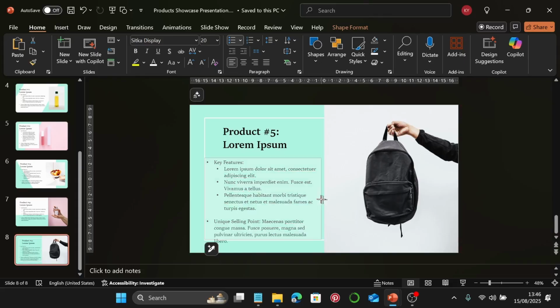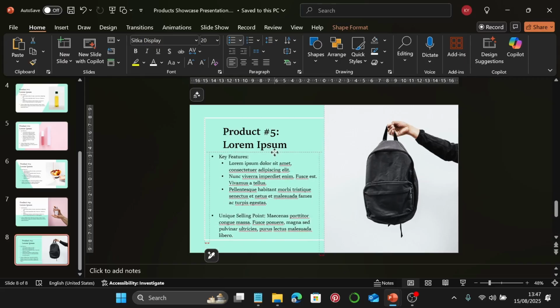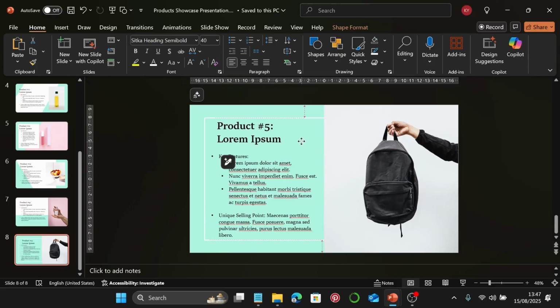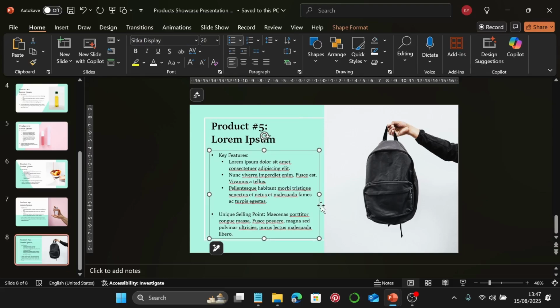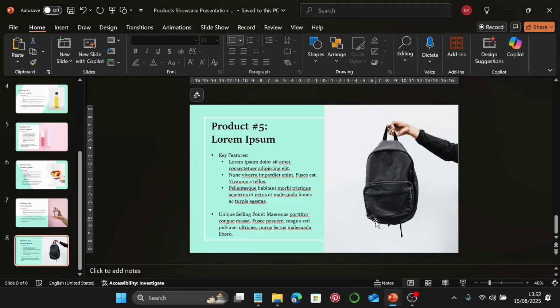Feels a bit tight, so I'm just going to reduce the width. I'm going to bring this in and try my best to fit everything in place. Let me move this to align to the left of this one. It's a bit tight, but it's going to work. And that's it. So that's it in the slideshow view. We're done with this slide. Let's move on to the next slide.